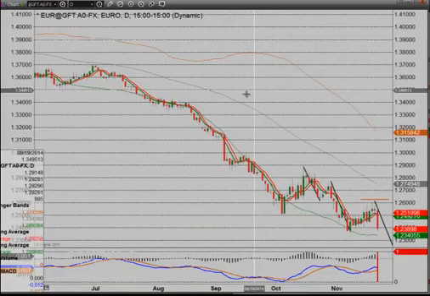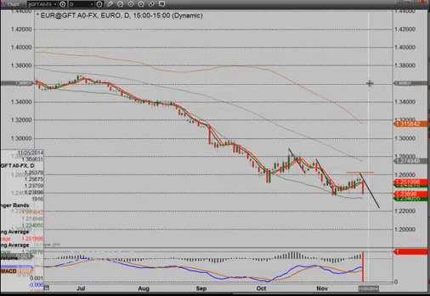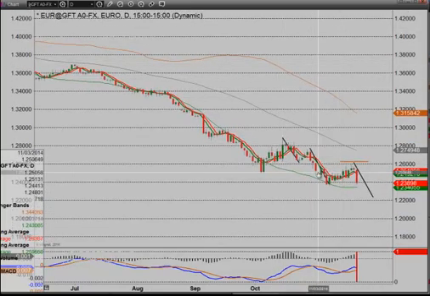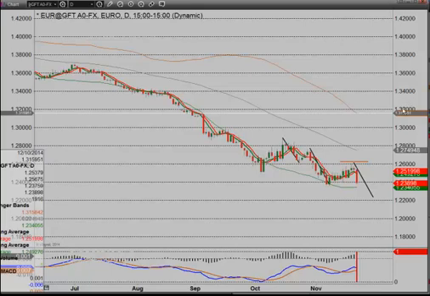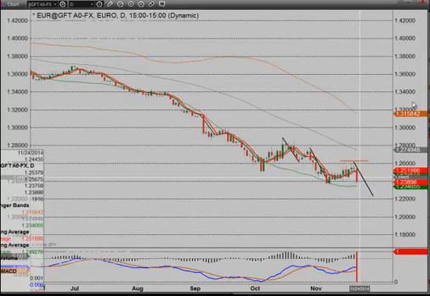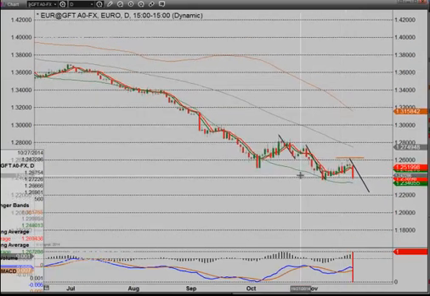Next market, the euro. There's the euro, and you can see I still have lines on here from when I was teaching that. It's not uncommon for markets to give you 3 pushes in a move. A lot of Elliott guys will recognize that from the Elliott pattern, Gann guys too, and that's just what markets do. However, it's never quite as neat as it is in Prechter's book, where you get the perfect wave pattern down. But nonetheless, you often do get 3 patterns down in a move, and we think that you began that third pattern this Friday, and that certainly will open the door to lower prices.